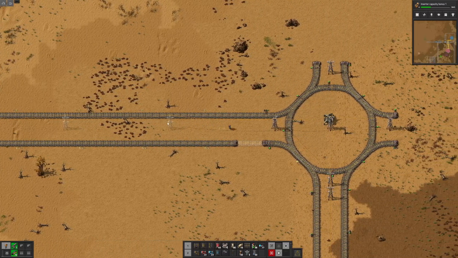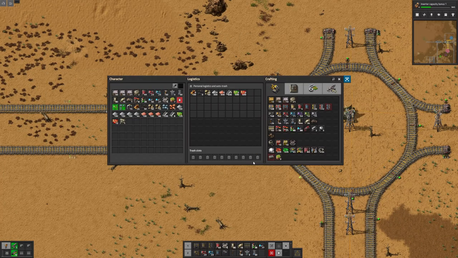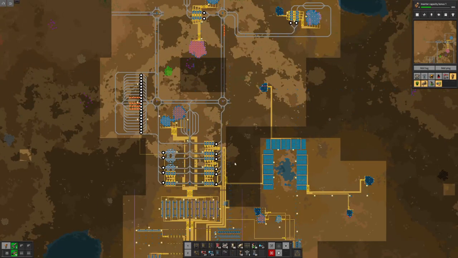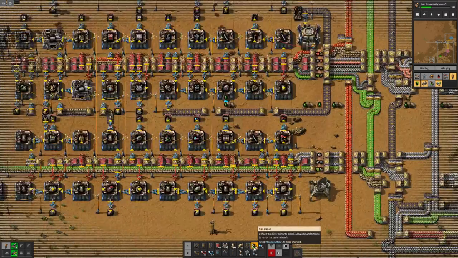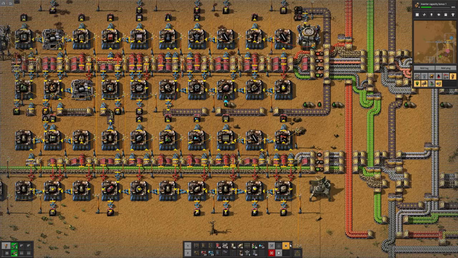This is the right distance, by the way. That's nice. Wait, do I not have tracks anymore? Oh, boy. Well, I ran out of tracks and I need a lot more, so I'm going to pick those up. How many lights do I have? I think I've got enough lights.